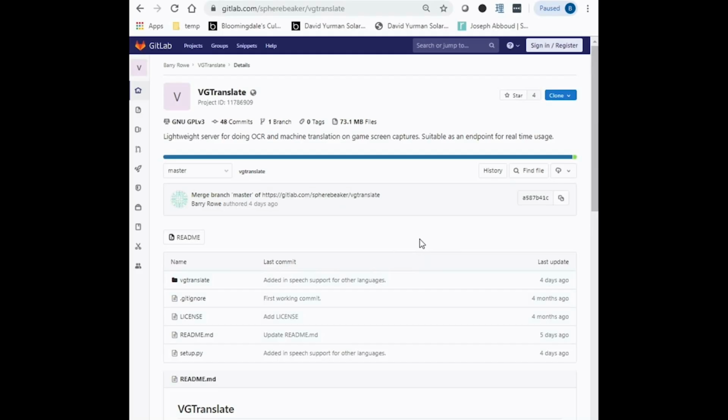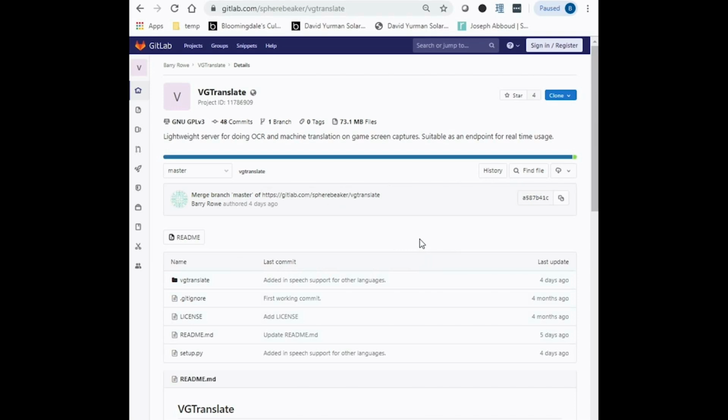This method uses VGTranslate to compress the image before it gets sent out over the internet. This should cut down the time it takes to about 1 to 2 seconds per call. It does this by intercepting the request on your home network, compressing the image, and then sending it off to either ztranslate.net or to Google. While VGTranslate doesn't need to run on the same machine that RetroArch is running on, I'll be assuming that it is for the rest of this tutorial.